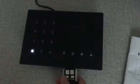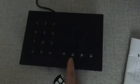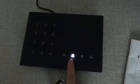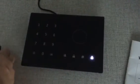And you repeat. Disarmed. Okay, armed. It works. And you can press it. Now it's getting to the arm mode. You can disarm it. Okay, it works. Finish.